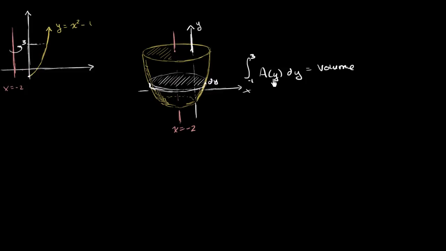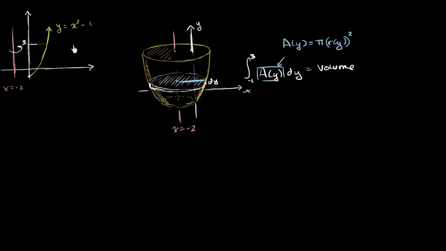So the key here, so that we can start evaluating the integral, is to just figure out what the area of each of these disks is as a function of y. And we know that area as a function of y is just going to be pi times the radius as a function of y, squared. So the real key is, what is the radius as a function of y for any one of these y's? Let's think about that a little bit.